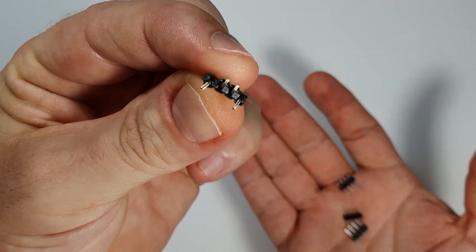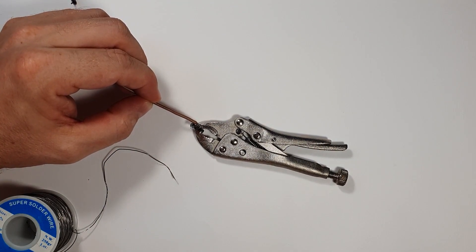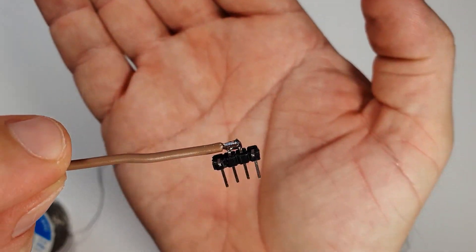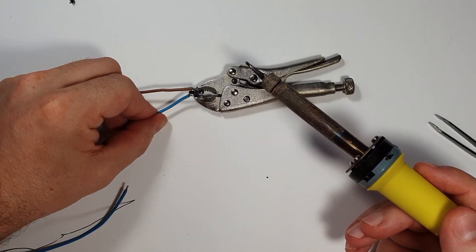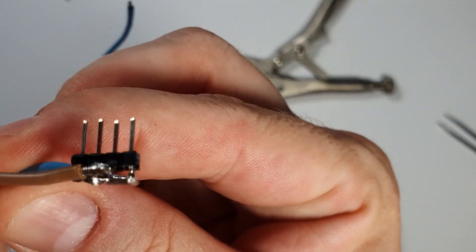In today's video I'm going to show how I finally cracked the nut regarding this Mini 2 battery mode. In my last video, if you remember, I was not impressed by the results. So I was thinking, how could I have unlimited capacity of battery on the drone without the extra added weight?